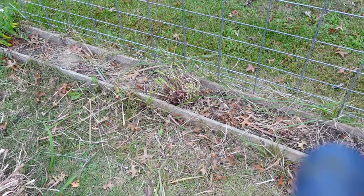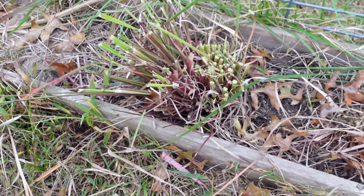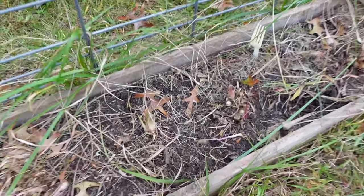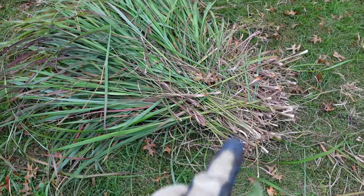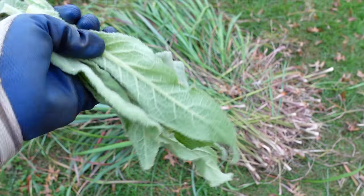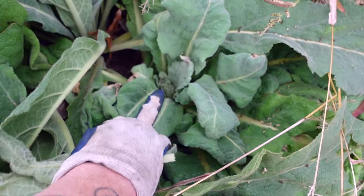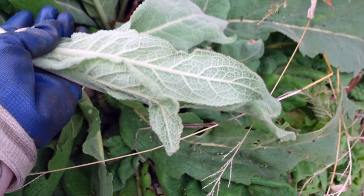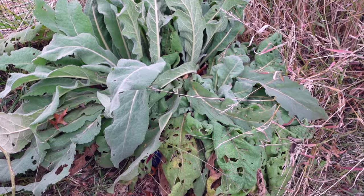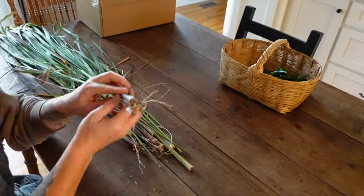The first harvest I completely butchered, but I ended up with five plants. After harvesting, I also harvested a little bit of mullein. You want to find the center and harvest the tender inner leaves, not the big outer ones. I'm going to leave some because mullein is a perennial here, and if I leave some, next year's plant should be a little bit better. But those grasshoppers are just having a heyday with it.